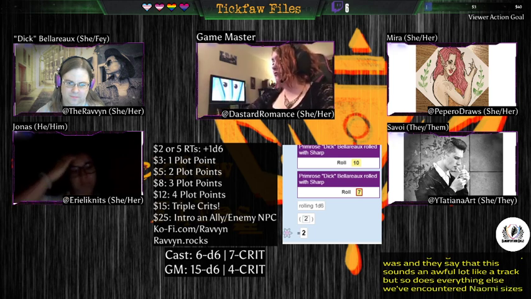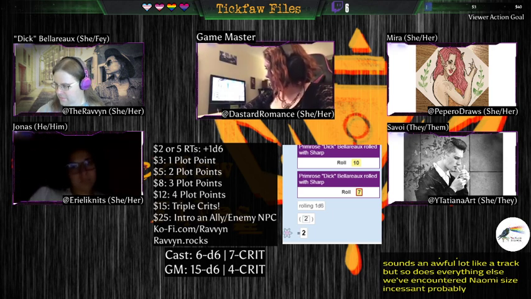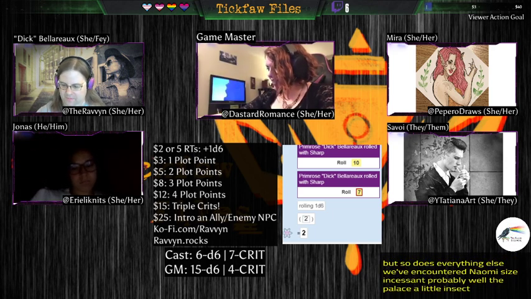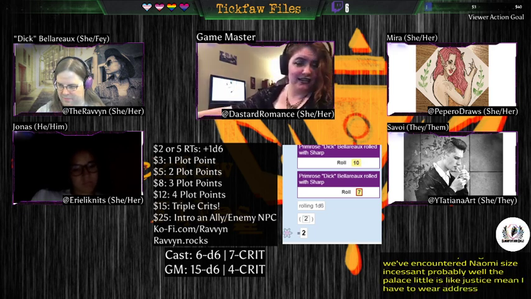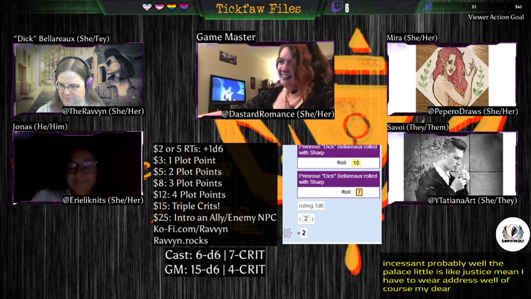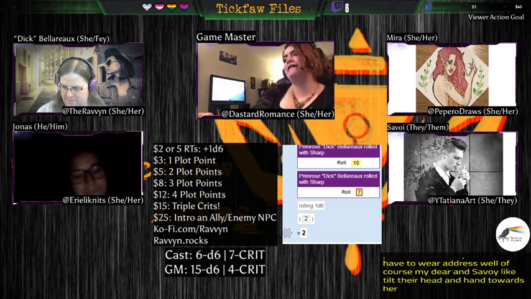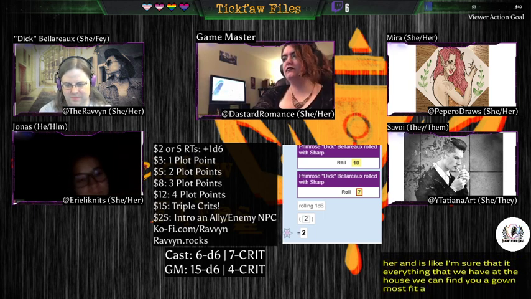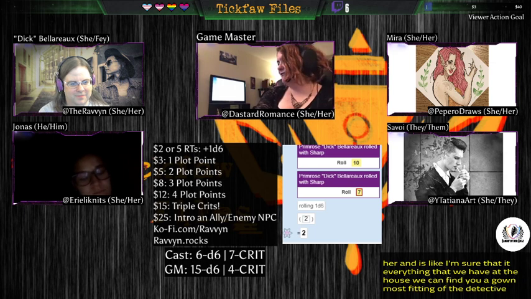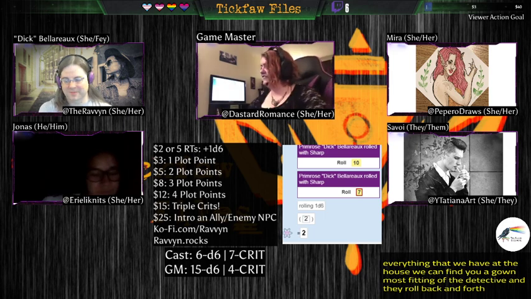Naomi sighs and says, probably. Then she kind of pales a little and is like, does this mean I have to wear a dress? Well, of course, my dear. And Savoy tilts their head and hand towards her and is like, I'm sure that in everything that we have at the house, we could find you a gown most fitting of the detective. And they kind of roll back and purr and cackle at the same time in that weird bird way.